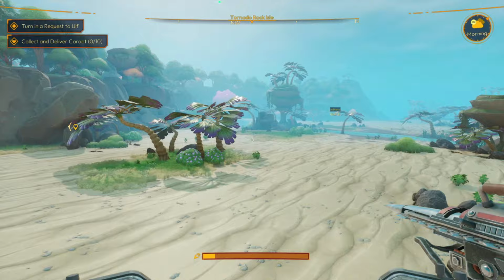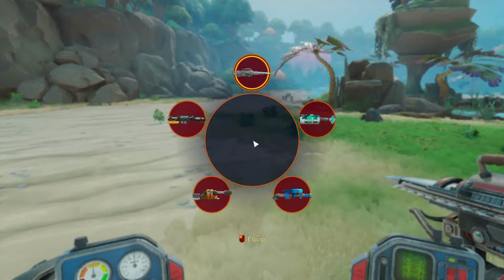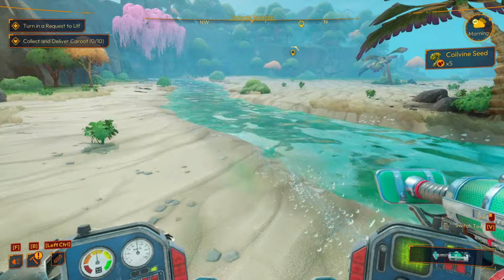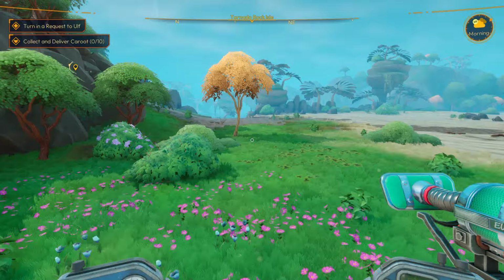All right, so over here I feel is good. Go over to that right there. Oh, there's more and more coil vine things. Definitely make sure to grab as much of those as you can, because it does seem like seeds run out. I've noticed on several occasions that the seeds end up just dwindling. Like I can't plant as many as I did the first time, which is kinda problematic.